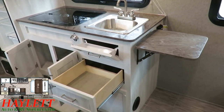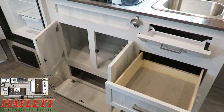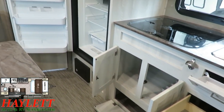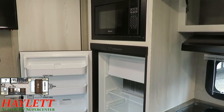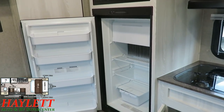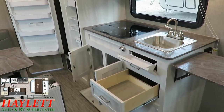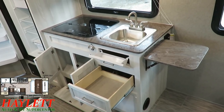Drawers, cabinet space. One of the things we consciously did here is this can be built with an optional propane oven. We have purposely omitted that because it would get rid of all of this storage space right here. The smaller an RV is, the more valuable that is — to give up the biggest chunk of your kitchen storage for an oven just didn't make sense. Most people tend to agree with what we're looking at here. They've efficiently combined both the microwave and a fridge-freezer combo. That top section in the fridge does have a freezer chest in it — you pull that drawer down and there's your popsicles and ice cream. It's a small RV; you always have to decide which factors are most important. They did a great job of giving you 10 pounds of sugar in a 5-pound sack.